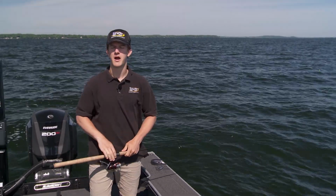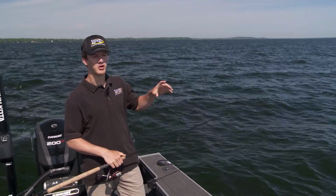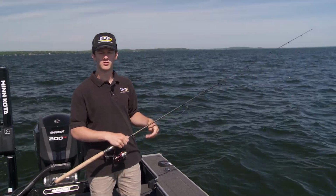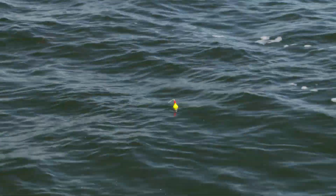You know, when people think of bobber fishing, they think of it as just sitting and watching a bobber, but when we do it, we're actually kind of aggressive with it. And with the bobber, you'll get a bunch of action from waves and it's sitting there, yeah. But what you really want to get is that extra stuff. So what we do is we give it a little pop on it, and it'll give it a little different action in front of that fish to try to get him to come up and grab it.